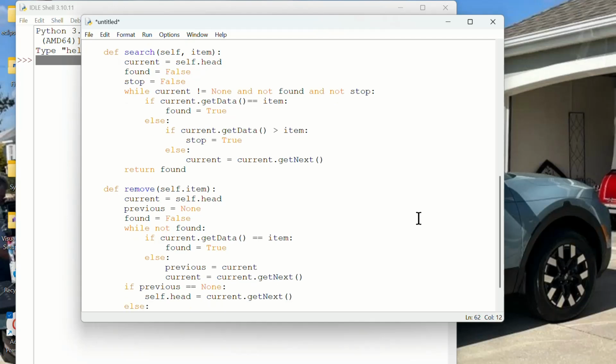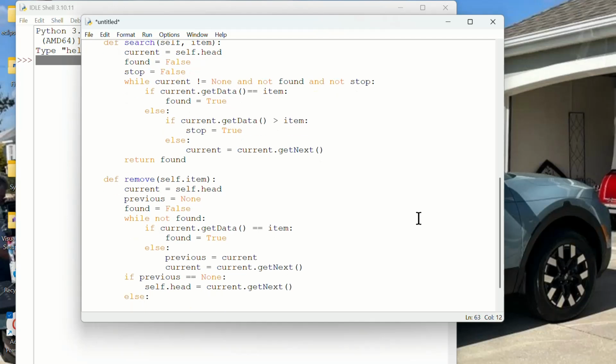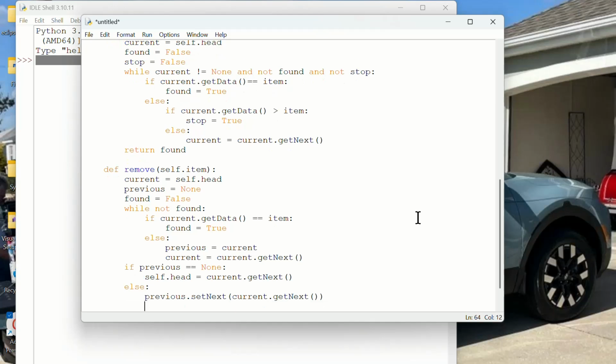Else, previous.set_next(current.get_next). So that's going to change the pointer from the one that previous is pointing to, around the one that current is pointing to, to the next one.